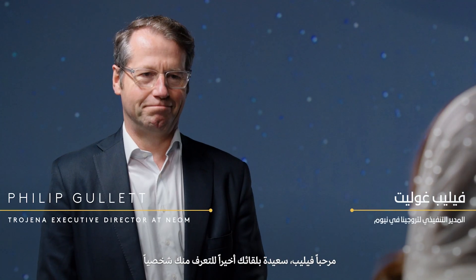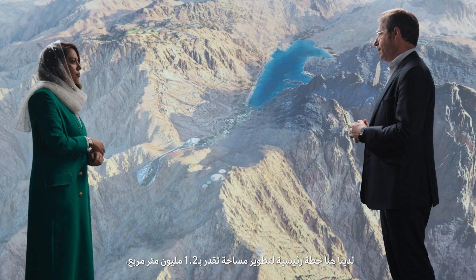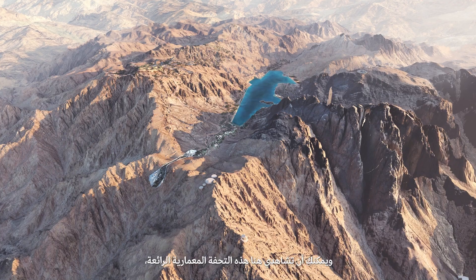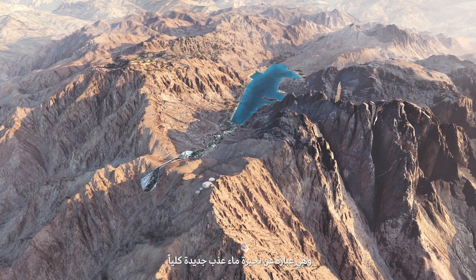It's a great pleasure to finally meet you and hear more about this stunning masterpiece. So we've got a 1.2 million square meter master plan. We've got two really key and completely distinct assets, which is this vault structure here, which is a man-made carved village that sits within the hillside itself. And you can see in the centerpiece here, we have this brand new freshwater lake. The master plan is composed of six different districts or clusters, which each have their own unique character.